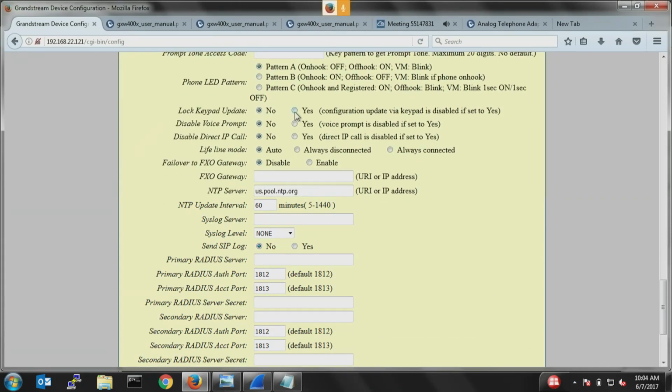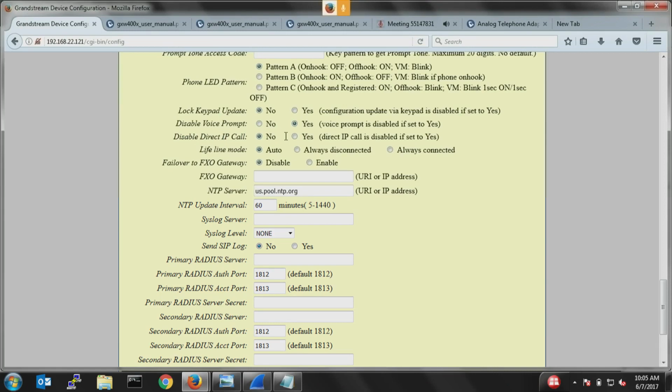As I mentioned at the beginning of my presentation, I talked about configuring the gateway using the voice prompt. If you would like to disable those options, just check yes, or you can simply lock the keypad updates, which means no configuration update will be used or configured through the keypad. You also have the option direct IP calls.